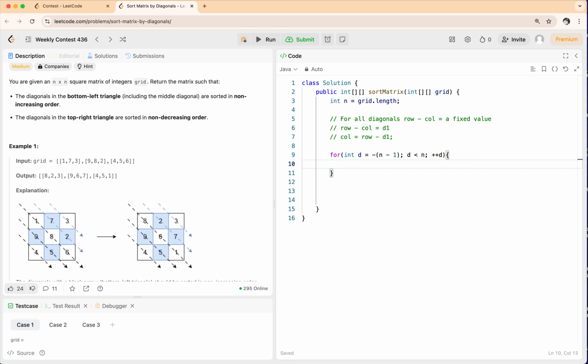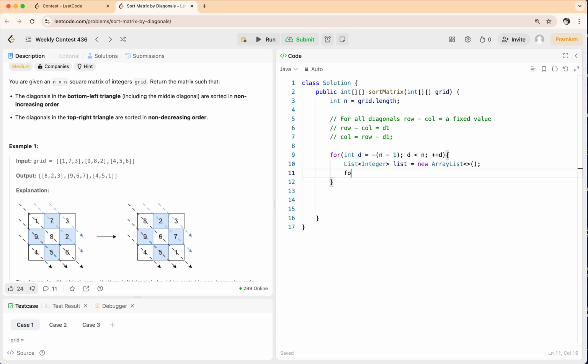Each element on the diagonal will be stored in a list of integers. For convenience we are taking a list; we could have taken an array also, but it involves a lot of other things.